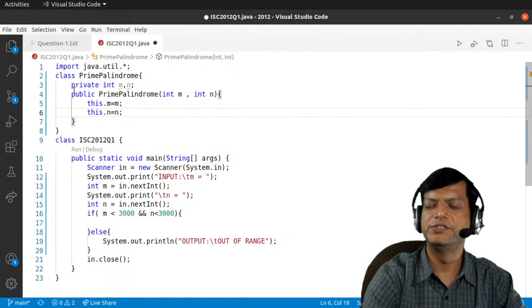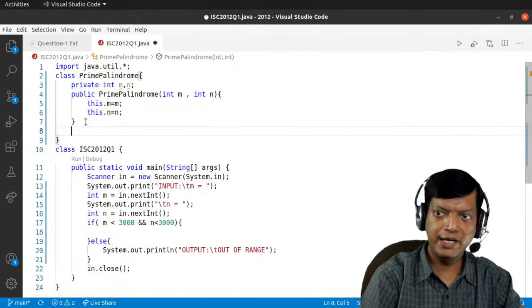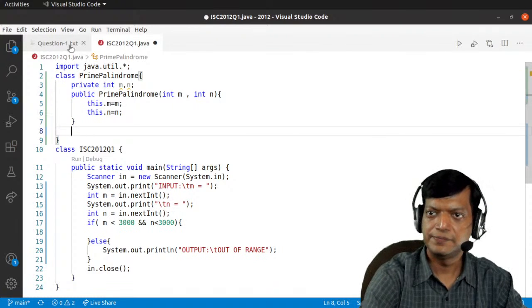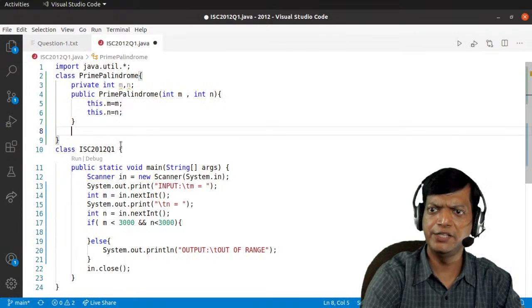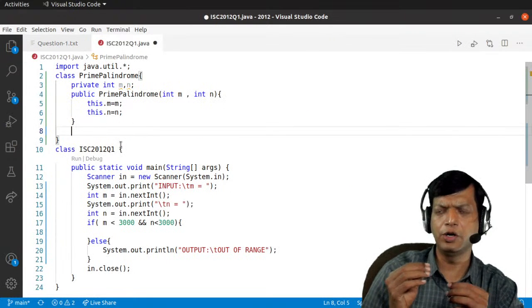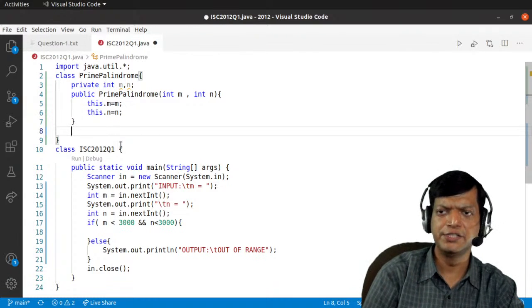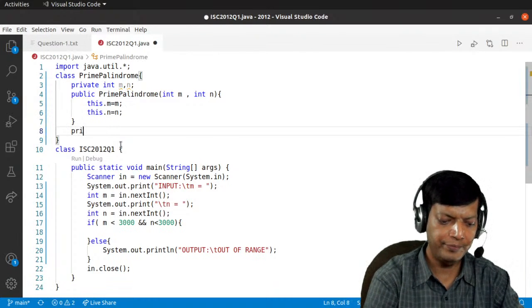So the variables are stored, and now we need two functions, one for prime, one for palindrome. So let's make those two functions. Now these functions will be called from within the class, so we'll make them private.